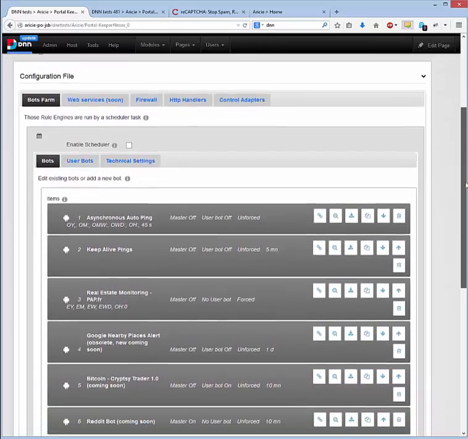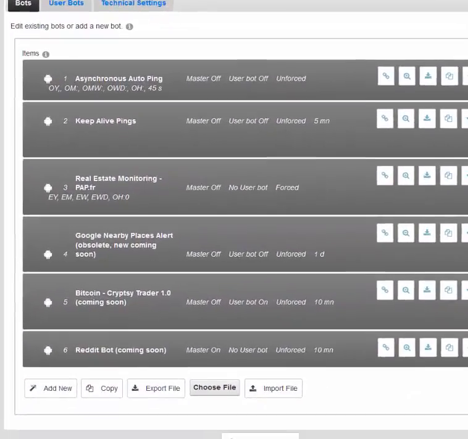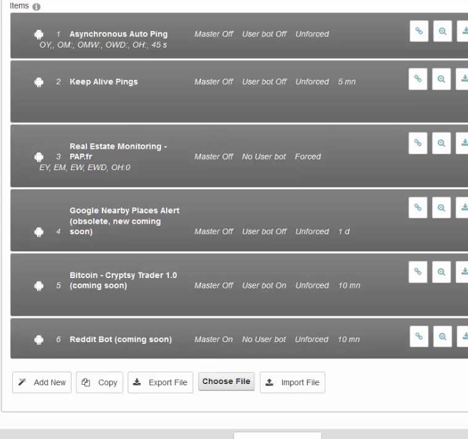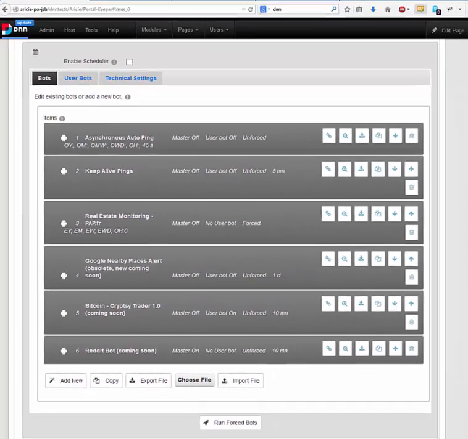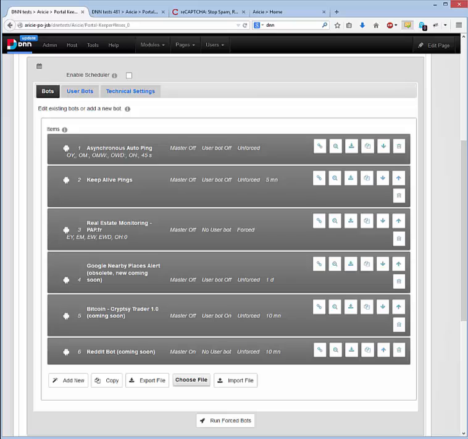Default agents include simple bots and a real estate monitoring bot with Google Spreadsheets updates, a Google search bot, a Bitcoin trading bot, and a general purpose Reddit bot, all of which should provide a great variety of action sequences to be combined in custom creative arrangements.